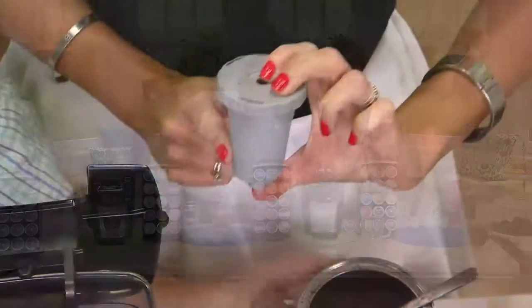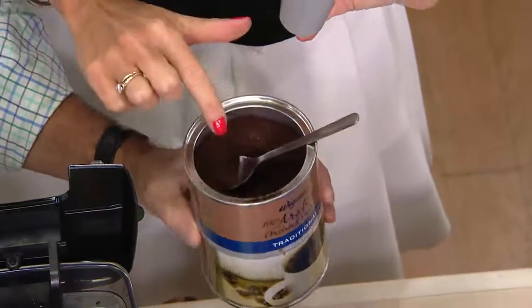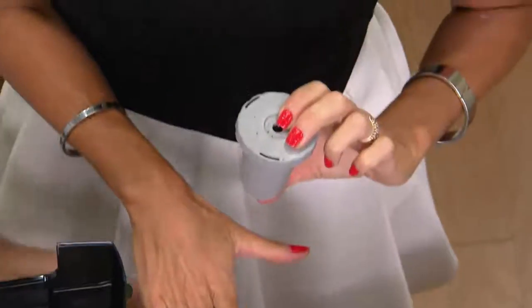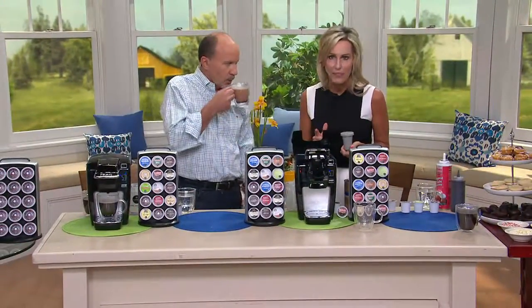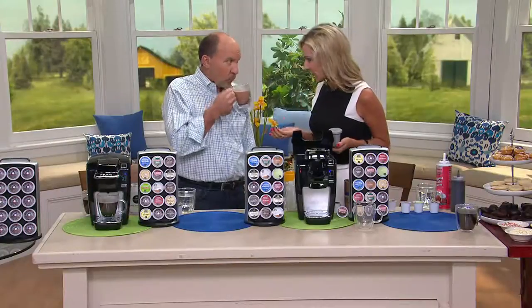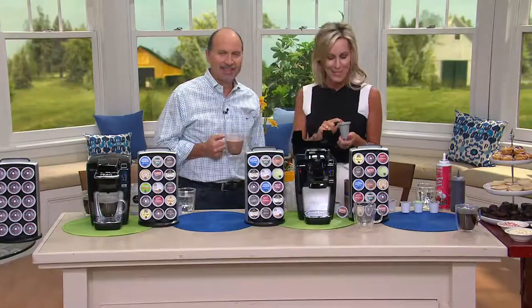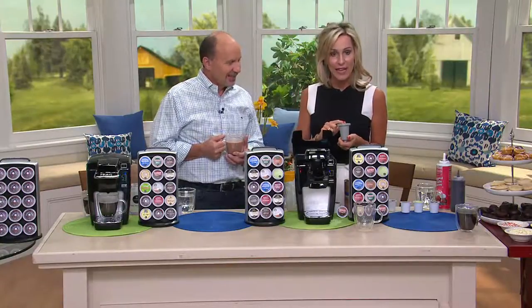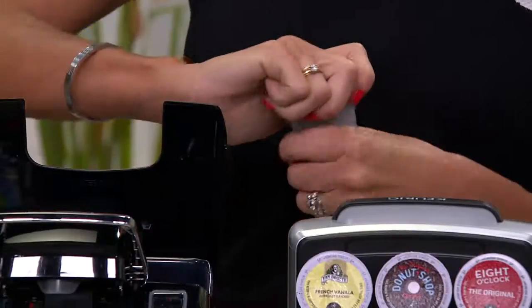You can see right here — this is the My K-Cup, which comes with the purchase today. You scoop some of your regular coffee grounds that you wanted — maybe we don't have it available in our K-Cup portion pack system, or maybe you traveled and brought something back from an exotic location and wanted to bring your vacation home with you. You go ahead and fill up your My K-Cup with fresh ground coffee, close the top, and it's easy to use inside your brewer.